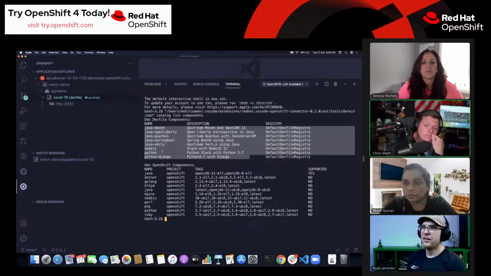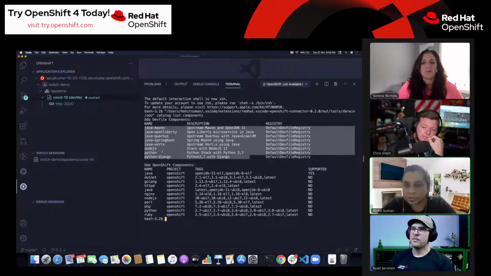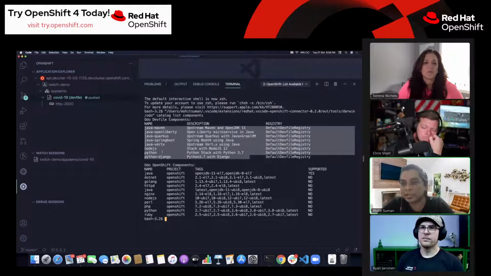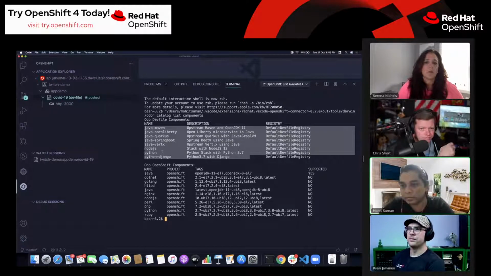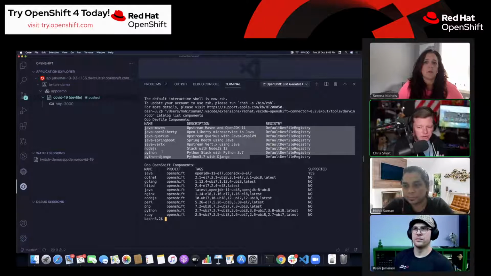Yeah, it also allows you to select different versions of Node.js. For example, right now, if I have Node.js, you can create a component on Node.js 10, 11, 12, whatever your application supports. So it's not just the runtime, it is also specific to a version of Node.js. And similar goes for any other runtime. Yeah, PHP, Python, the whole nine yards.